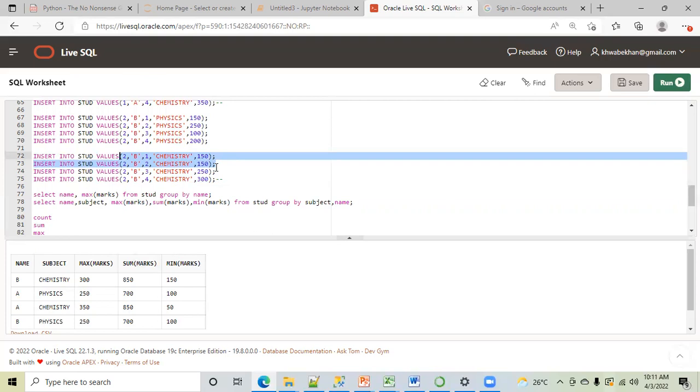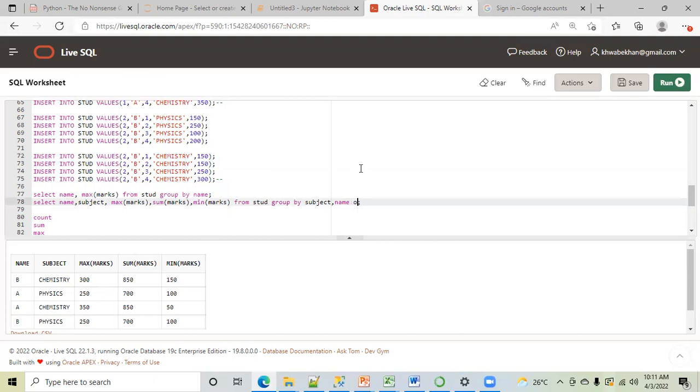Actually, what I'm trying to see here is the name column in the result table. It has B, then the subject chemistry, then max, mean, and the sum. Again, the same B is repeated, but a different subject, physics. Then I think that should be another category. I thought B could be grouped in one category, but the subjects are different. Okay, got it, different buckets.